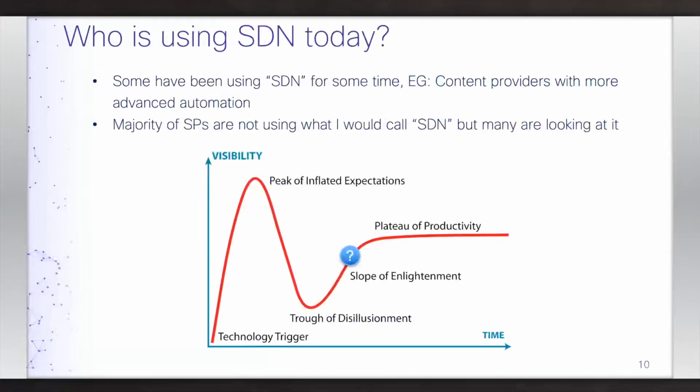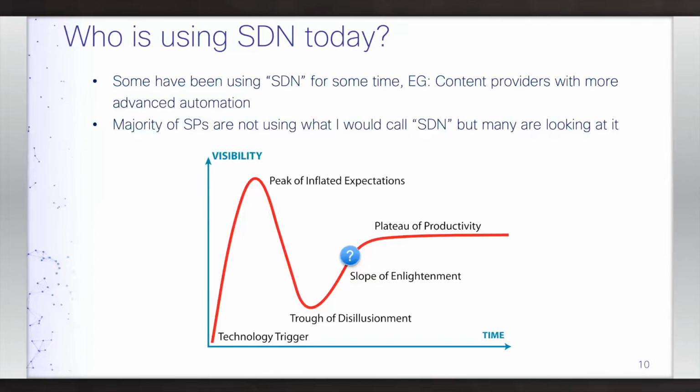Who's using SDN today? I'll say even today, very, very few people are using software-defined networking, especially in SP networks. You've seen papers and maybe some NANOG presentations from content providers, and those that are doing a lot of egress traffic steering of BGP controllers or routing controllers that they're using end to end across their network. Those are a bit advanced, and obviously there's people doing it. The amount is pretty low. Most SPs are looking at more what we call this hybrid SDN model.